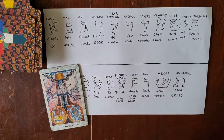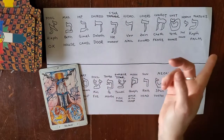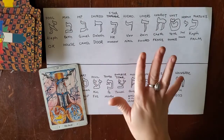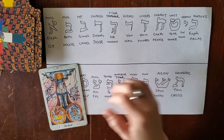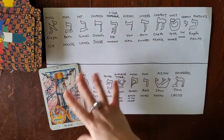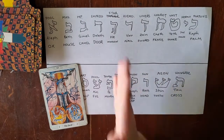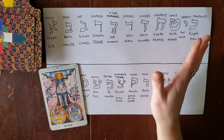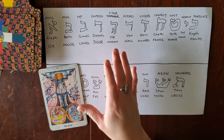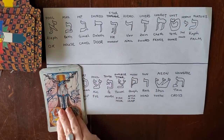I think that kind of represents the devil, and we can get roped up in looking back and not looking forward. We can even get stuck in the moment and not plan for a damn thing. Like I said, we're getting stuck in the bedroom. So you can get trapped here. And I think that's the message of the devil card, is that you can get trapped thinking too much on the past, being too spontaneous and in the moment to not give a shit about the future, or worrying too much of the future and not living your damn life. So it's a balance in life. And I think that's what this represents.